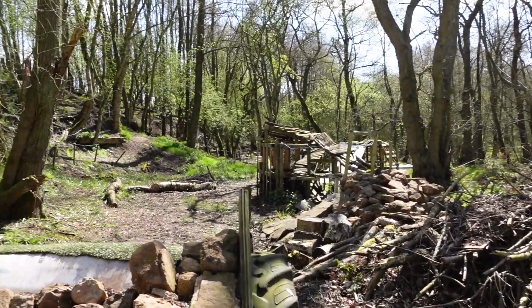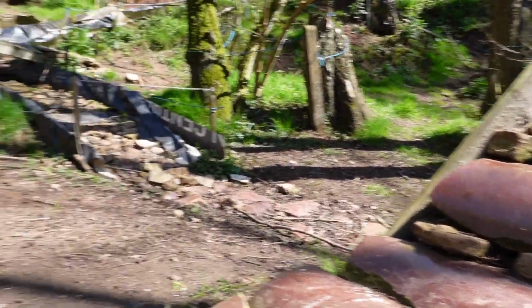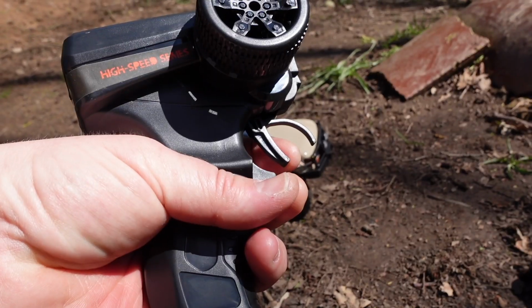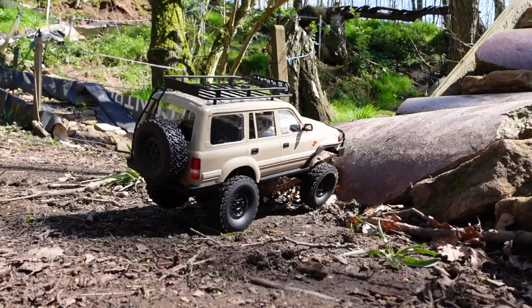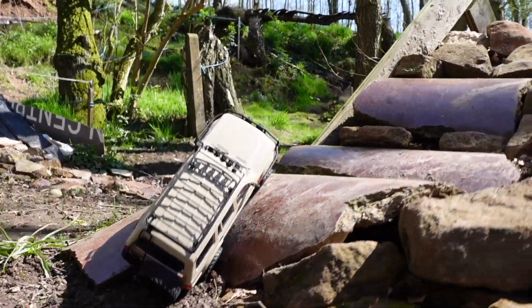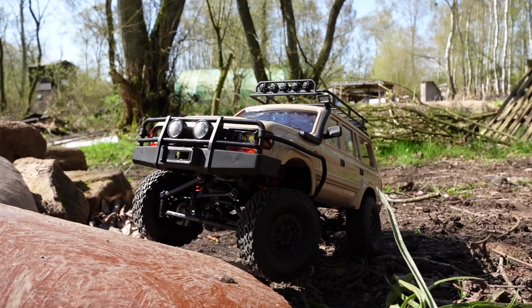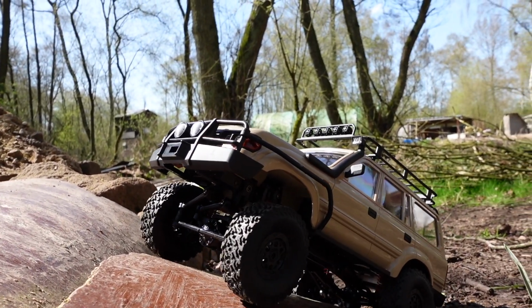We're gonna head over to the small scale stuff in a minute, but let's just try this 1/10 obstacle first. Low down modulation, yeah, it's not great. Do need to apply a fair bit of throttle to get it going. I preferred the old 180 and the white gearbox. I thought that was a really good combo. Or the 370 and the single speed that's in the C34s and the C44s.